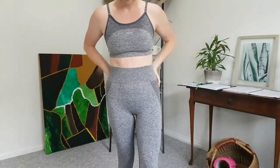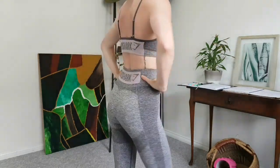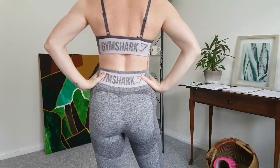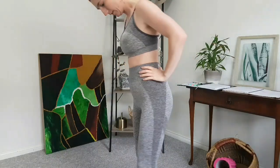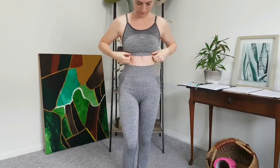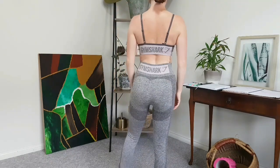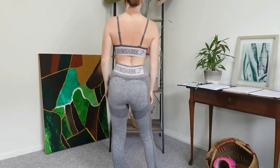I was concerned about getting a flex set since a previous set that I had, the material wasn't great quality, but I've got to say, with these new flex additions, the quality of the material is so much better. It's so much softer. The waistband fits a whole heap better, and I love the long straps of the crop top. However, I would change out the bra inserts because for some reason they are smaller.